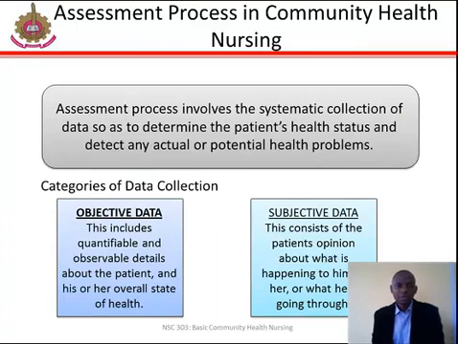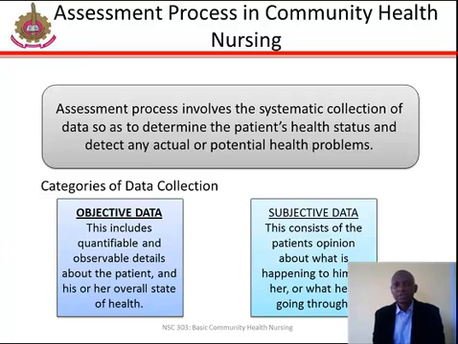Assessment process in community health nursing. This process involves the systematic collection of data so as to determine the patient's health status and detect any actual or potential health problem. In nursing assessment, the best means of getting information about the patient is through the patient and his family or prior patient's record.